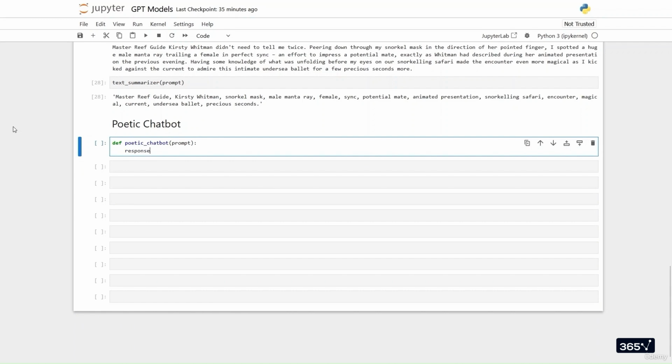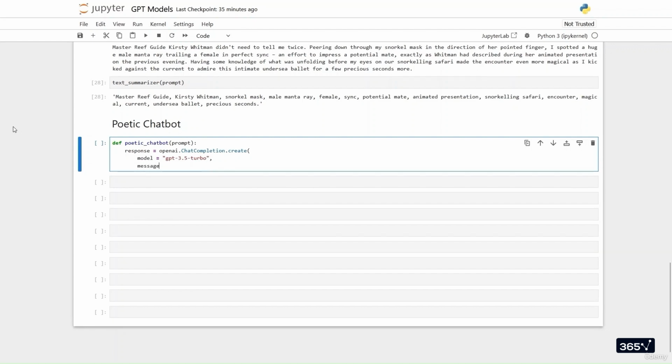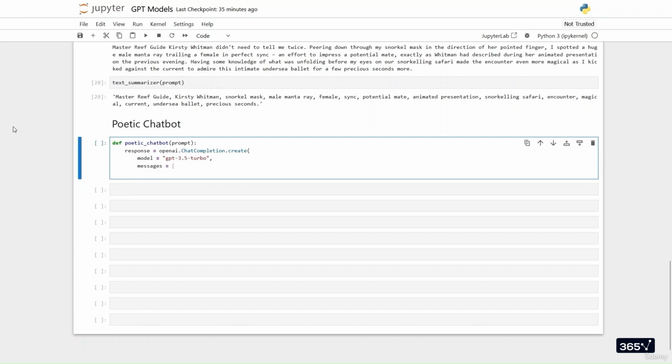We again then use the openai.chatCompletion.create function. We specify the model we want to use, and in this case, we'll be using GPT 3.5. We then specify the messages we want to provide to this model that will dictate how it responds and behaves.